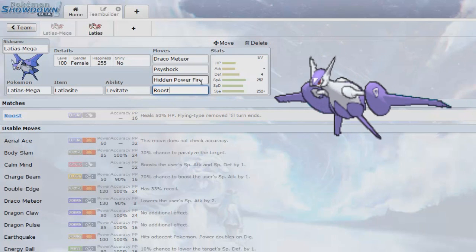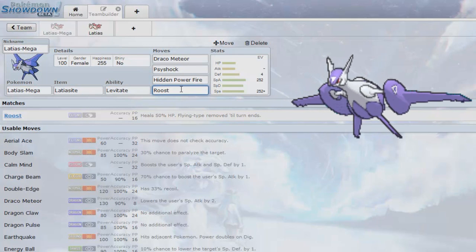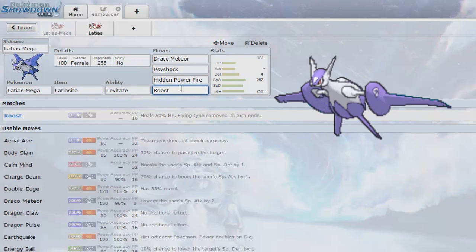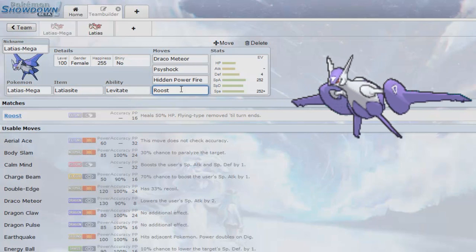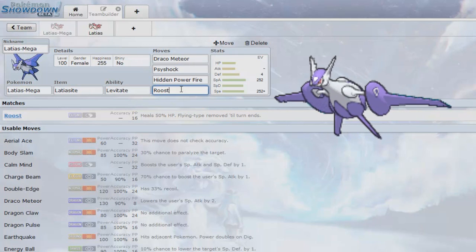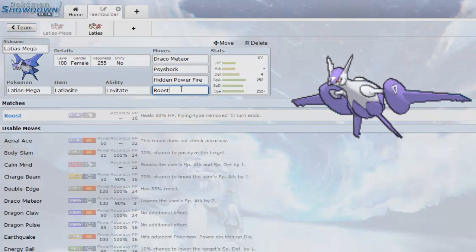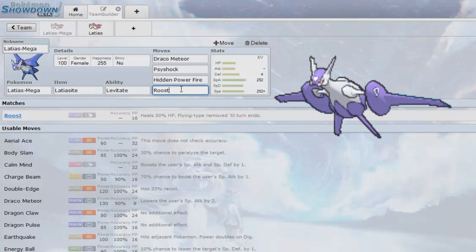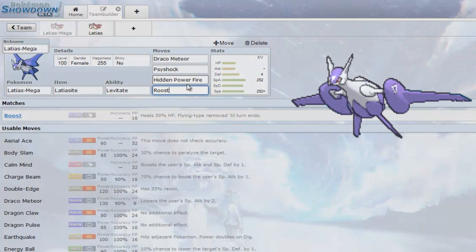So that's a little trick that you may want to use if you're running Roost on your Latias. So definitely want to use it over Recover for that reason, because this is something that a lot of people don't know. It's kind of a weird thing. You would think that levitating Pokemon would lose the Levitate, but that is actually not the case, because it's a weird mechanic like that, but something that you might be able to take advantage of in some cases.